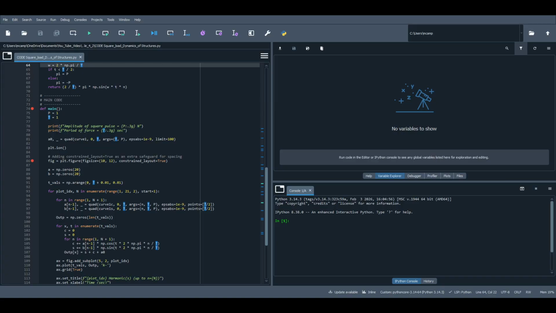In line 18.3, here we create the window for the plot, setting the size, and enabling constrained layout to prevent subplots from overlapping.